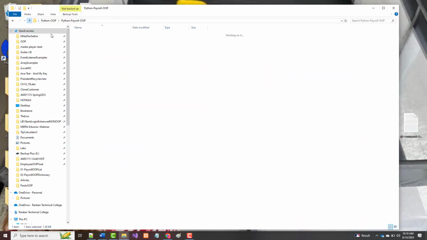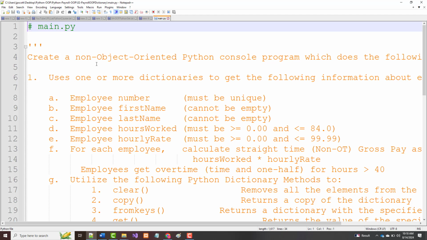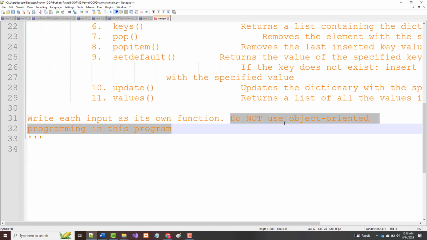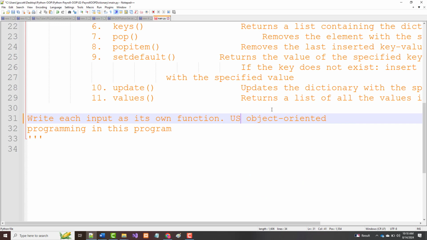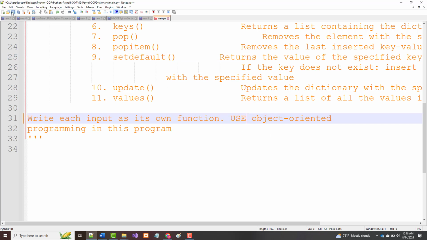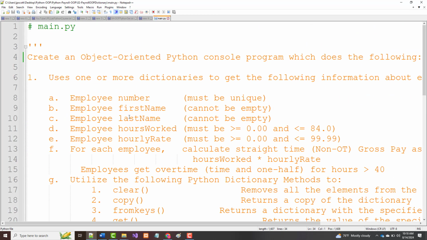Here's the dictionary one, with the same comment.